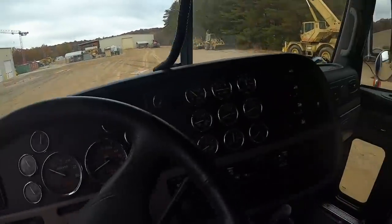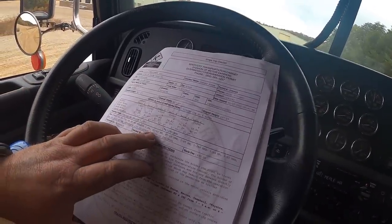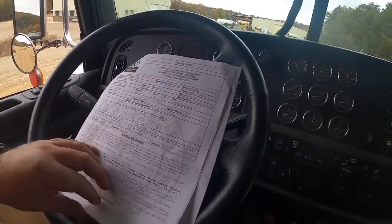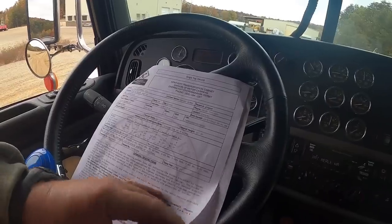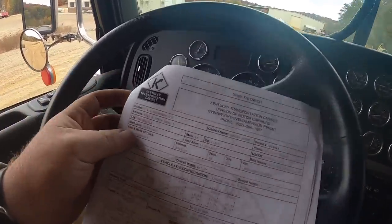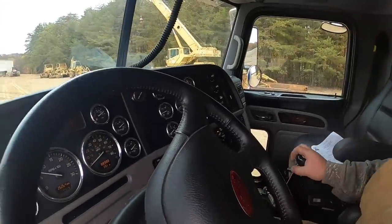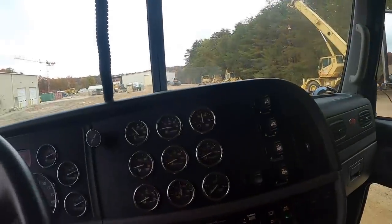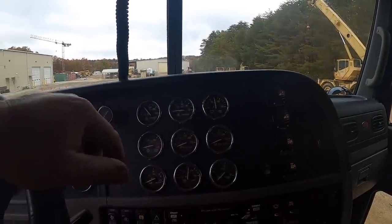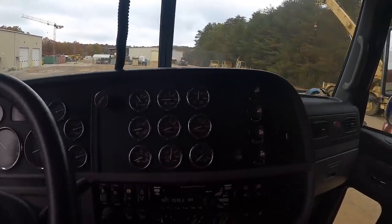All right, so we're getting ready to take off here. I was just looking at my Kentucky overweight permit. They routed me a little bit different way than the way I came in here. The way I came in was not real friendly, so we'll get up out of here. It looks like it's going to be right at the truck stop, so we'll head up that way and get this dude weighed and see where we're sitting at. We got about 65, 70,000 pounds on the drives right now, which may be a little light.